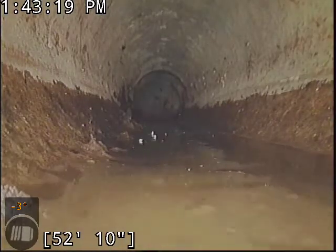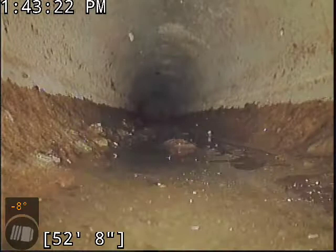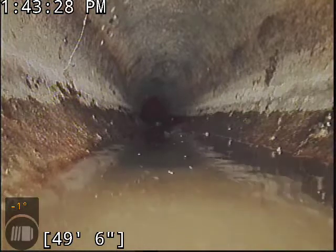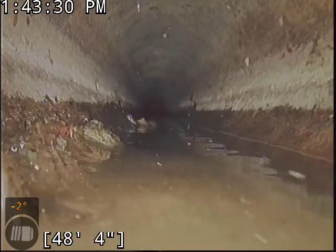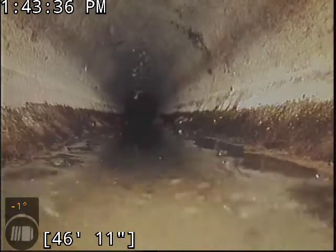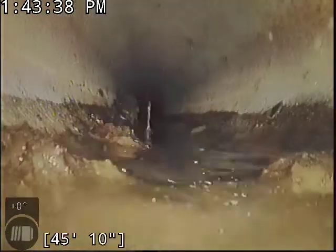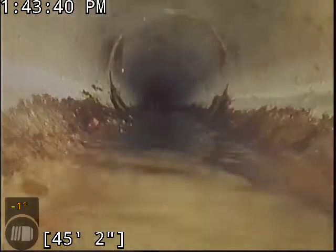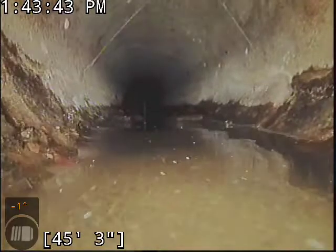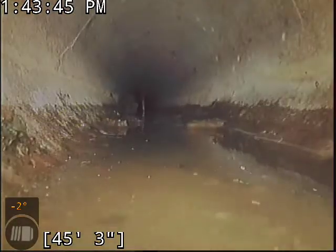So all said and done out here in the Transite, you have some very minor standing water, and some of that wouldn't be there were it not for the debris in the flow line. Even with the debris in there, we're talking about maybe a 1/16 of an inch of water or so, which is not significant. That's not something that's repair worthy, in my opinion, in and of itself. So if you decide to do an update on this by liner, you might retain a teeny tiny bit of standing water. It'd be completely insignificant.